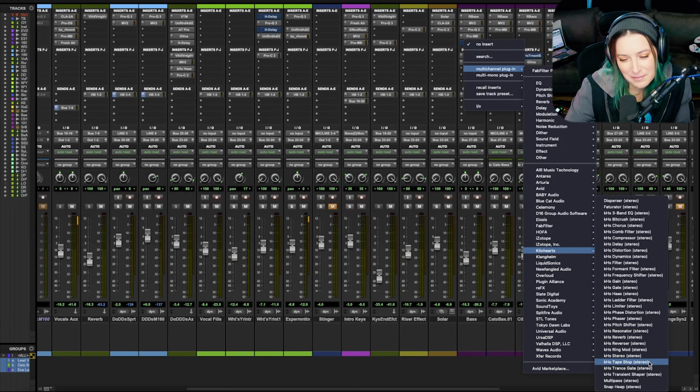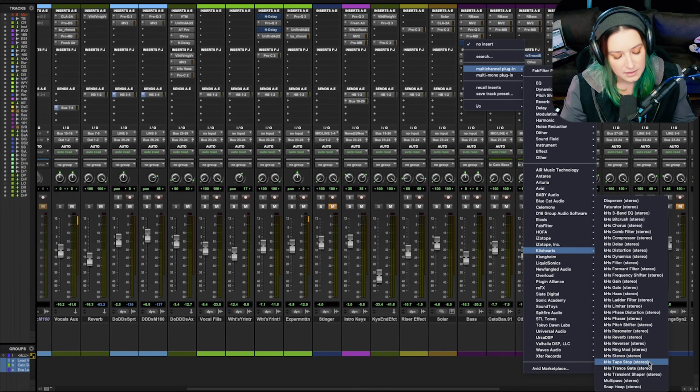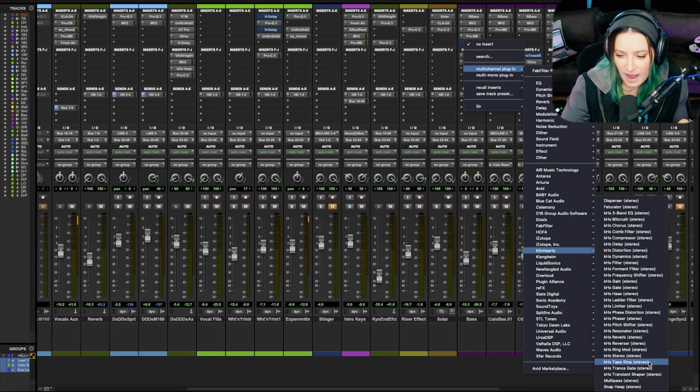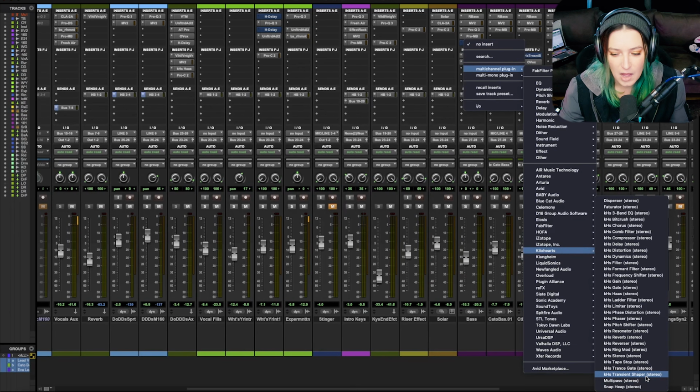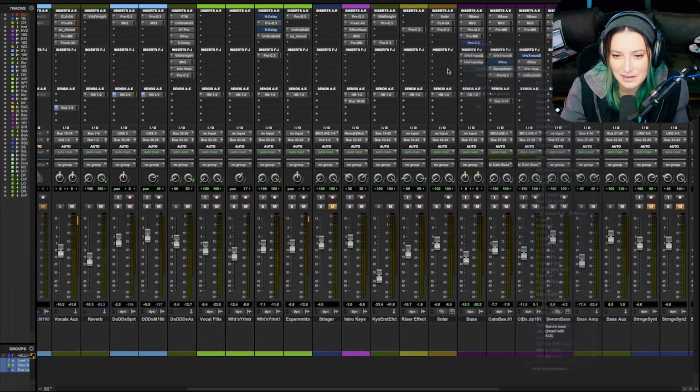The tape stop's kind of gimmicky, but I love it. It's just mimicking a tape stop, and you can do a starting effect as well. I like to automate the stop at the end of something, or to cause some negative space really quickly and then return it to normal. The Transient Shaper is really good. It's just another transient shaper. I use it on things like bass sometimes. You can use it on a range of different instruments, but I've been tending to use it on bass. And then the Haas plugin is just mimicking the Haas effect. It's actually doing the Haas effect, to my understanding, right?